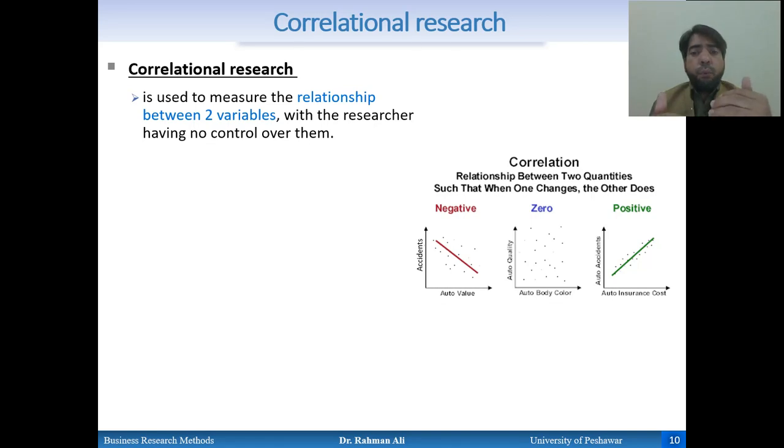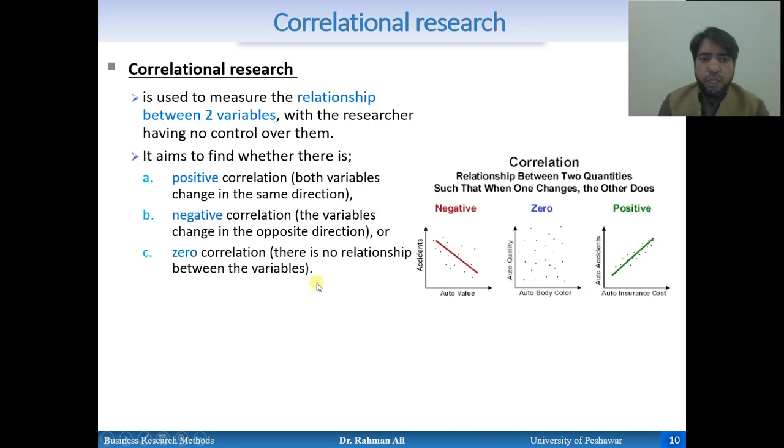Whether it's really like this or not, we have to take help of correlational research. In correlational research, we find the relationship between two variables, and this relationship can be negative, positive, or zero.